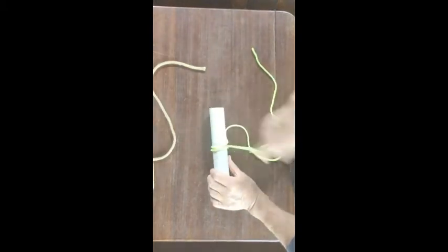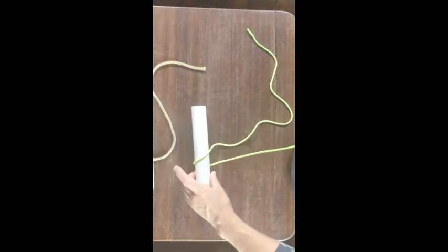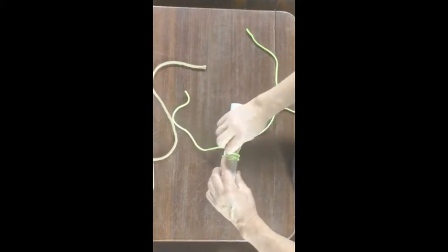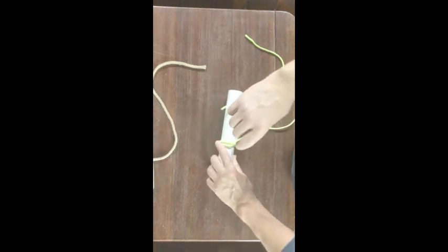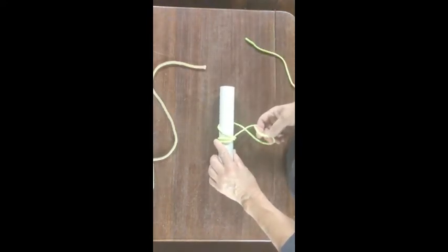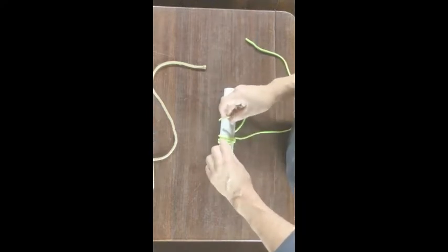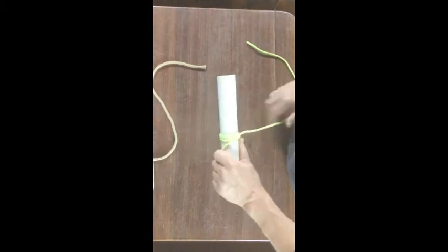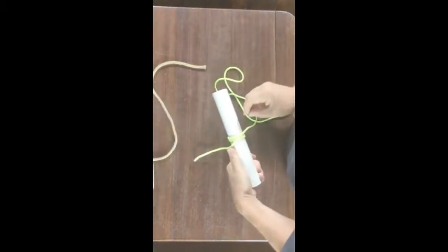That's the ossel knot, we'll just do it once more. Go over, round whatever it is you're trying to tie to, over, over a second time, try to avoid this crossing. Over a second time, when you come round for the third time, standing part of the rope is now trapped between those turns. Lift up this little loop, tuck your working end through, pull it all up tight. There you go, job done, ossel knot.